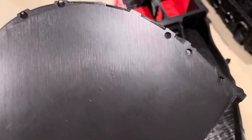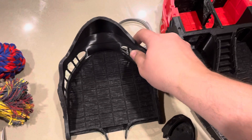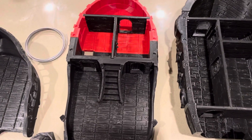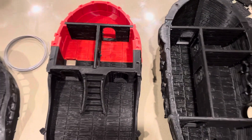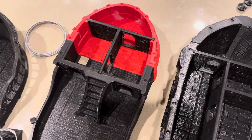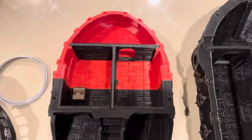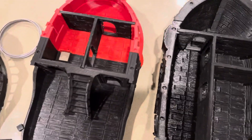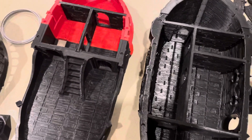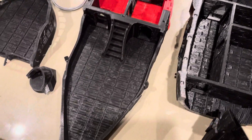Between the levels, they are set up for 5mm by 2mm magnets that are phenomenal for putting them together. My personal version of this ship uses that and they are phenomenal for holding it together. If you don't want to use magnets, I can include some alignment pins that will go in there — not enough for each of the bits, but enough to align all of the levels. It doesn't make sense to put them in each and every one as it makes it very difficult to align. I would strongly suggest the magnets; you can find them on eBay or Amazon for a pretty inexpensive price.